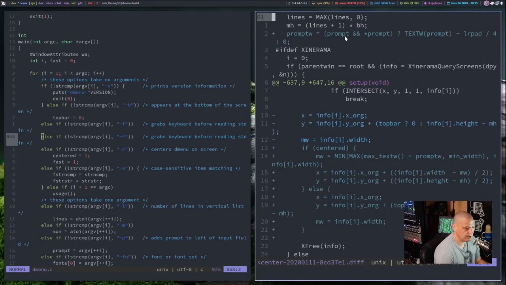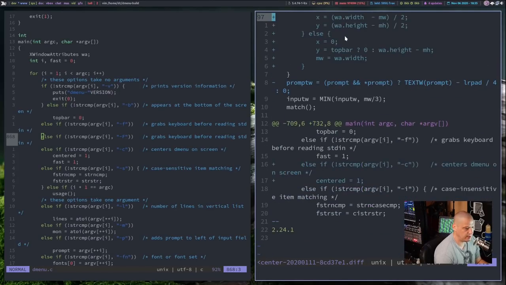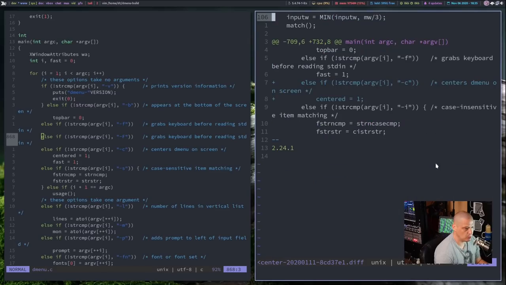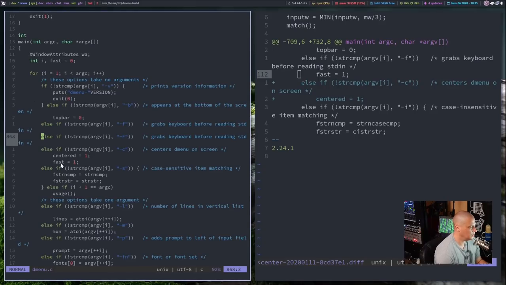So let's read the diff file. Let's get to the section where it talks about the line to add around grabs keyboard. Here it is toward the bottom of the diff file. Actually, you know what? It's not behind. This is two lines. I actually thought the two lines with the plus symbols needed to be pasted after that line. It actually needs to be pasted after this line. I actually thought that was still a continuation of that line. Fast equals one. So fast equals one here is not in the correct spot.